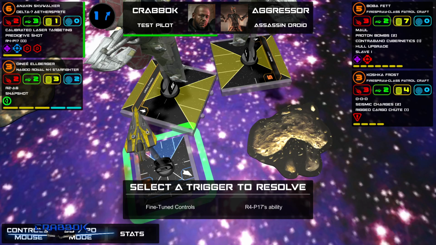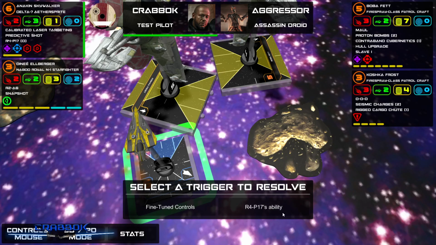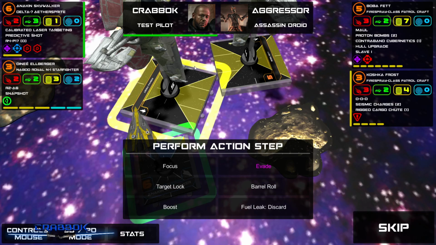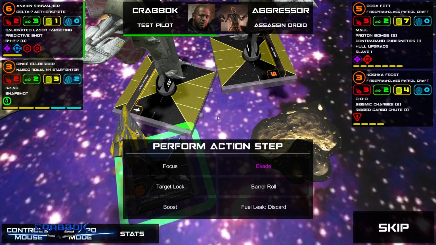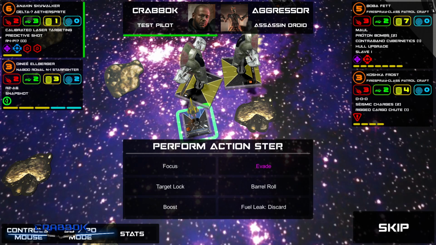Fine-tuned controls. What is the fine-tuned controls again? After I execute a maneuver, I can spend... Nope, I don't want to do that. I don't want to do either. And, wow, did I manage to get... And I landed perfectly. Wow, that looks like... Almost looks like I'm touching him, and I guess it's a millimeter off. Or it just is a screw-up. Which it could be.